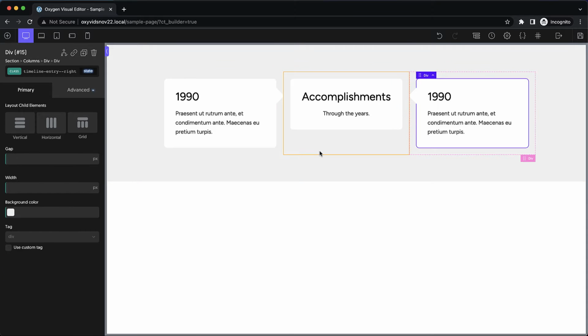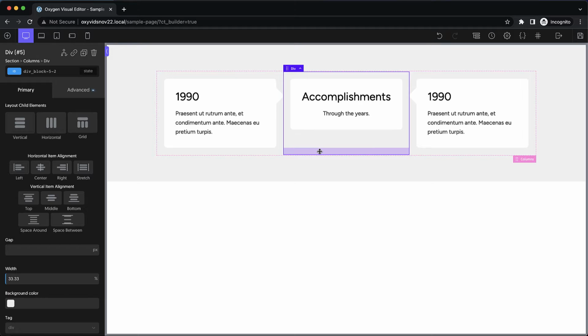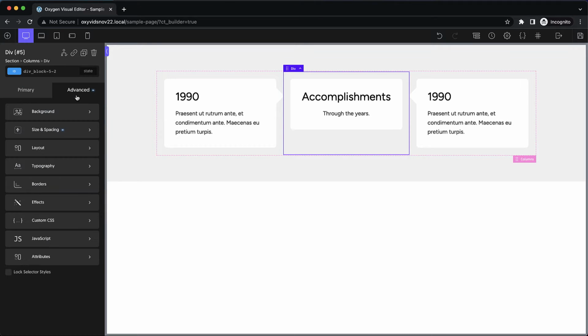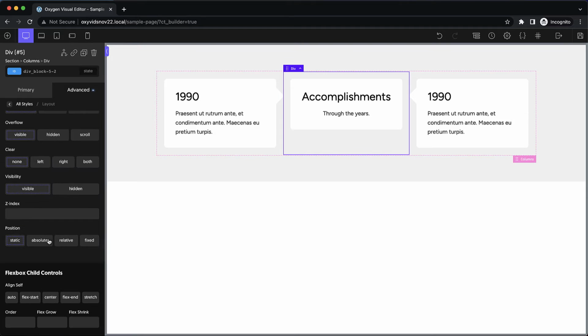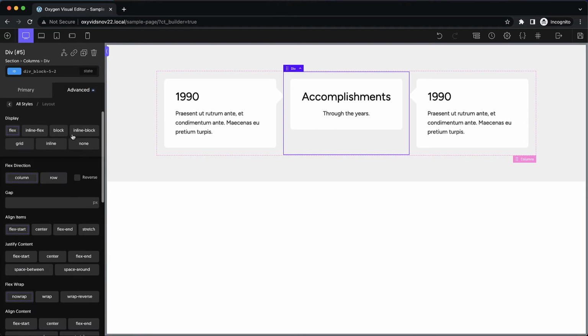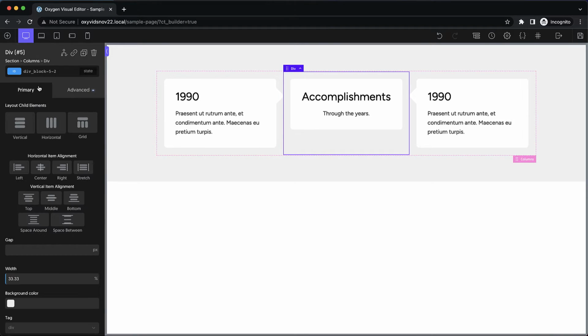Now we need to add some kind of bespoke stuff to this middle column. And the way we're going to do that is with a before and an after element. We don't need a class here because we only want to do this one time. But on this middle column, we need to go to advanced layout and set it to position relative. And then we need to make sure everything's set up with Flexbox to lay things out how we want. So we're going to lay out the child elements vertically and center them all.